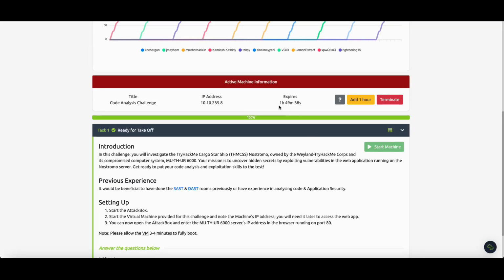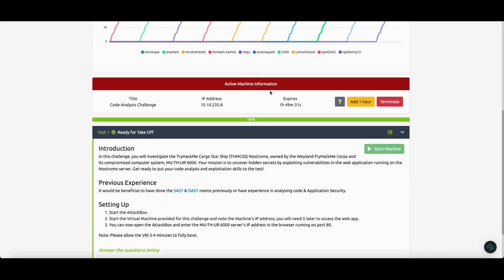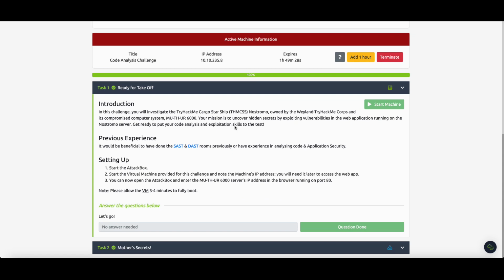Hello everyone, welcome again. Today there's a new adventure here, which is Mother's Secret. It's a really good room to solve, but it's a little bit complicated because we are doing a static analysis here. As you can see, we will analyze code, and the problem is actually about application security. While we are analyzing code, we will use ChatGPT. Of course, I hope it will be helpful for us.